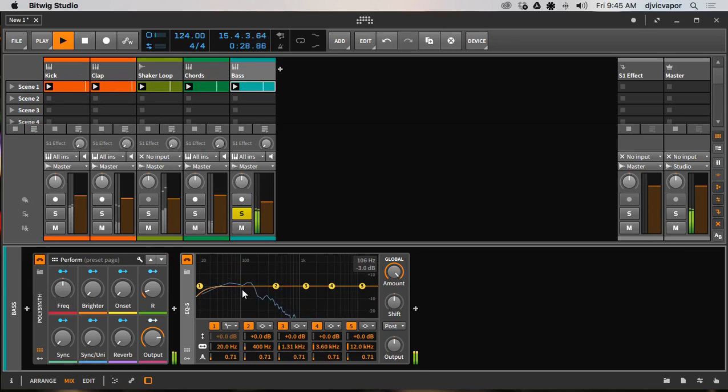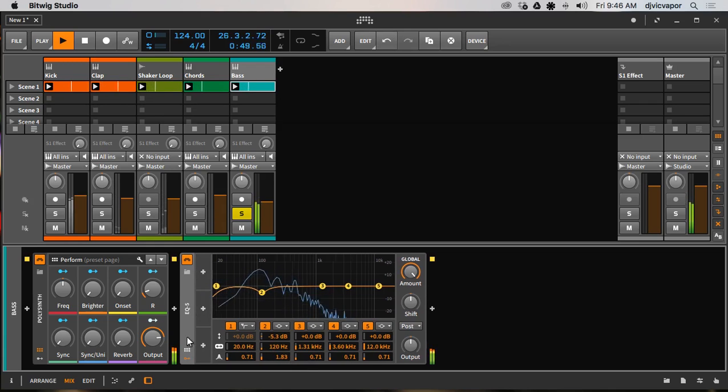And our kick is probably pretty strong in this area as well, so let's move the 2 over to about 120 or so, and we'll give it a little dip here. About 5 dB, and tighten that Q up.